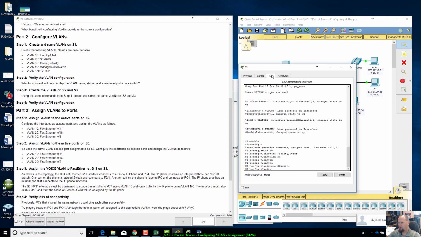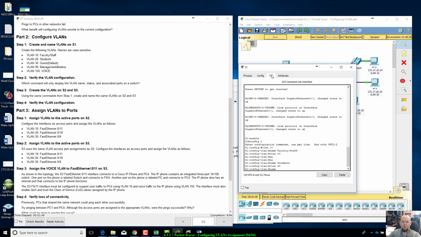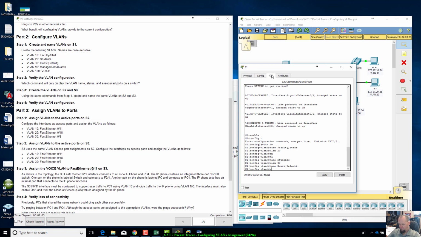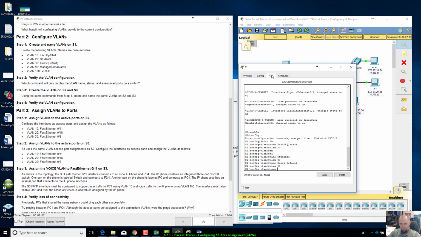VLAN 30, name is guest. And default. VLAN 99, this is going to be our management.